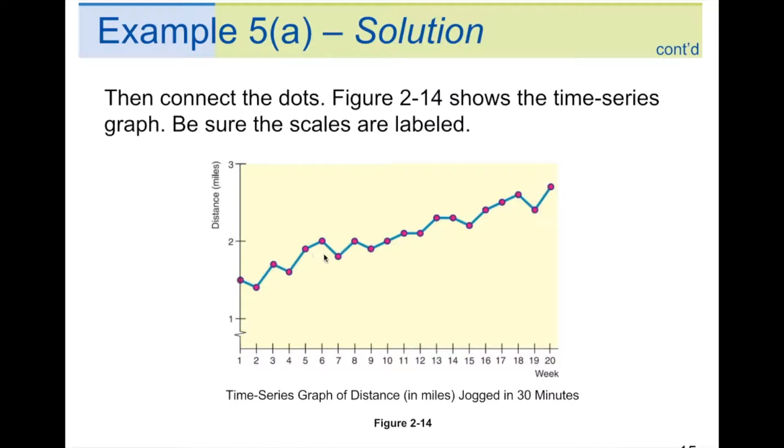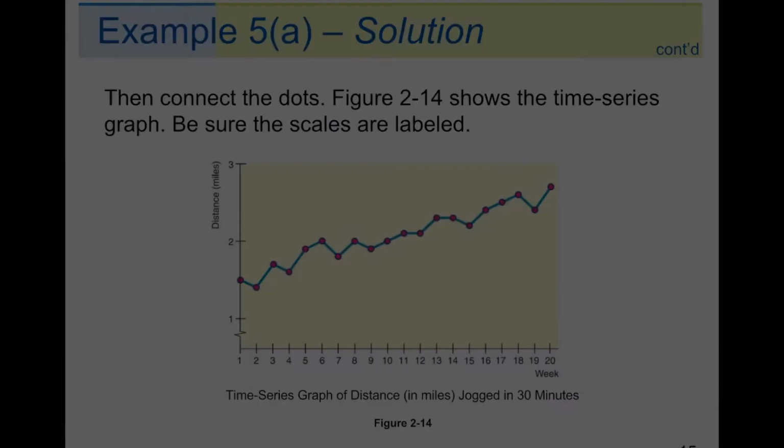However, you still see the trend of improvement. So you are improving over time, and that's what the time series graph is good at showing. It's good at showing that you're improving over that span. However, like they said, after this you could level off. You could decide, I'm fine with 2.5 and stay there. Or you could keep trying to improve, and you might not get any better after that. This just shows the 20-week period.